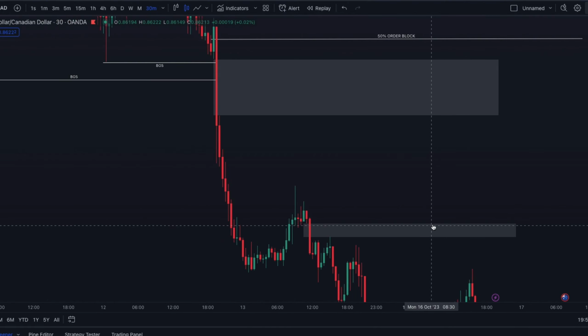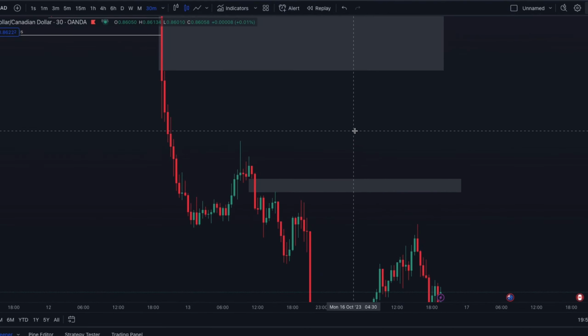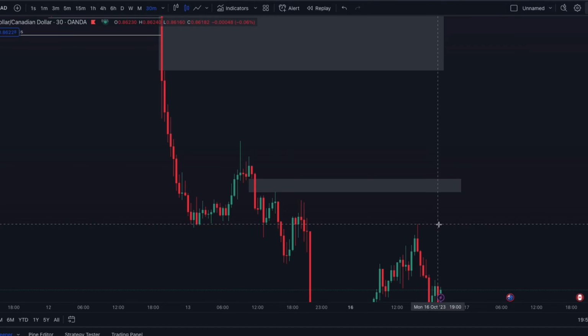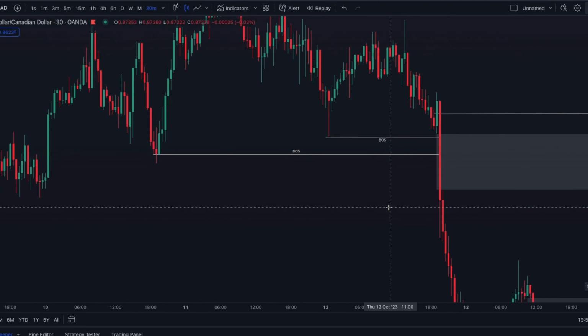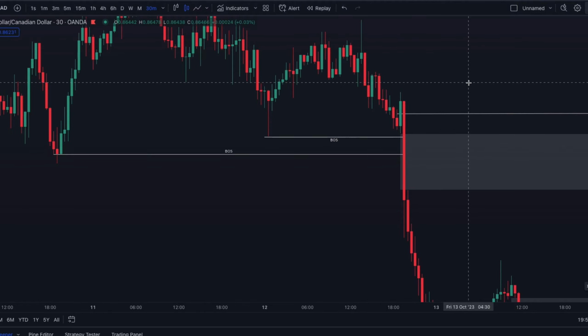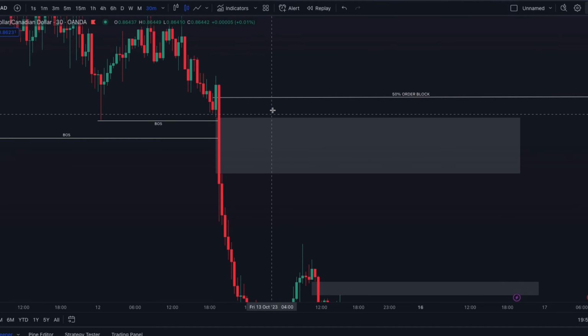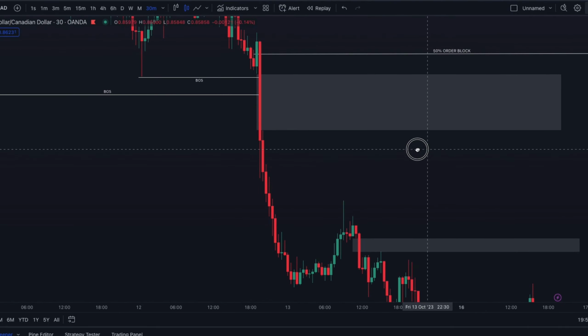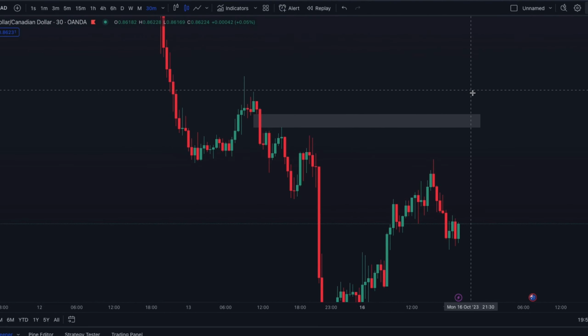It can even come to this first one, and I will actually take a trade once I see my confirmation, which is another break of structure. So you see this break of structure right here we had in the past, guys? You see these two lines? I'm actually going to want to see this happen again once we come back to these areas of unhealthy price action. And that's going to confirm my trade.